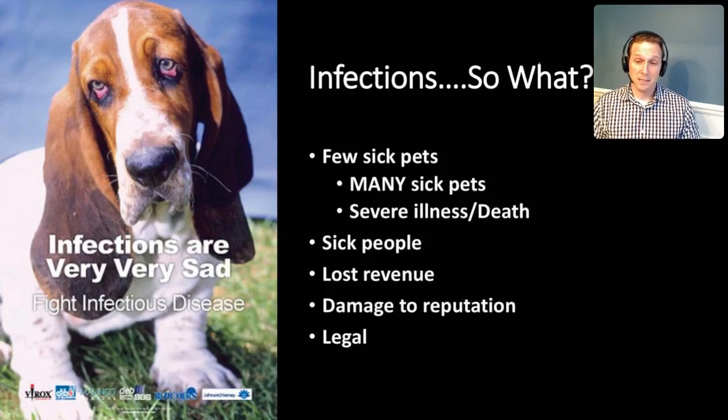Some of these diseases can also not only affect dogs and cats, but can also infect people. And so we do need to be worried about protecting our staff and ourselves that are working here. And then this is a business, right? Like many other things. And so we need to be worried when we have some of these concerns. This results in direct loss of revenue. For some of these organisms, like for instance flu virus, we would actually have to shut down that facility for potentially multiple days. Those animals cannot even come back to the facility for potentially weeks. So that's a huge amount of lost revenue.